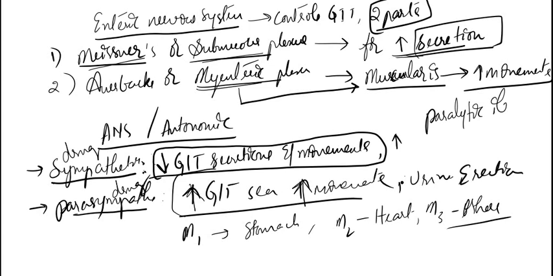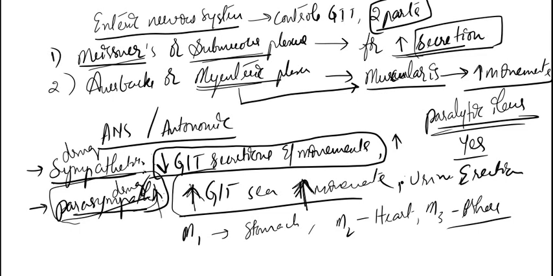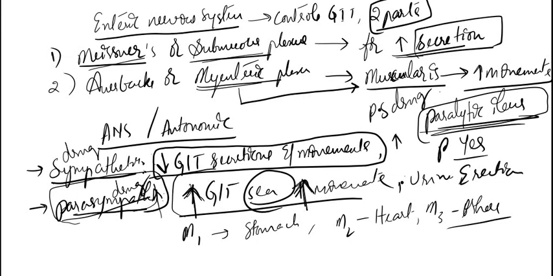Now can you give the drugs which initiate or accelerate the parasympathetic system in a paralytic ileus patient? Yes, you can give them happily. Why? Because if the parasympathetic system is activated, it causes an increase in GIT movements, and it also leads to an increase in GIT secretion. So a paralytic ileus patient needs parasympathetic drugs. And what is the drug? Bethanechol.